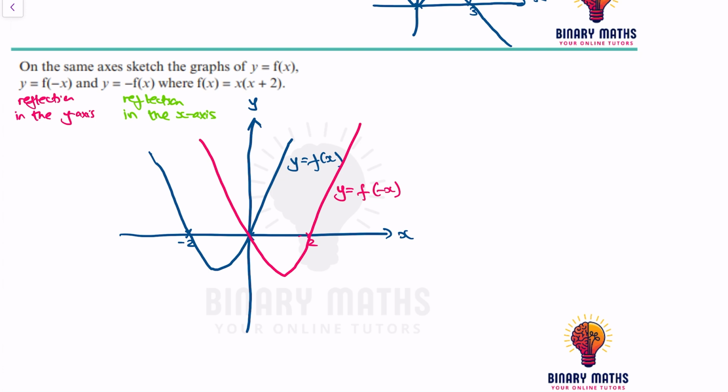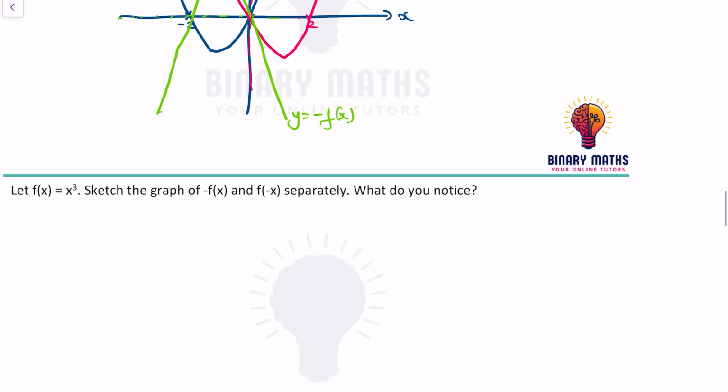So the original we're looking at, that means this is the mirror line, reflection along the x. So that means it's going to end up looking like so. So this is y is equal to negative f of x. Should have drawn the mirror line for the other one. Let's just draw that in. So the other one, the mirror line was here. Okay, so that's all labeled up and correct. I hope that's it. Next question.